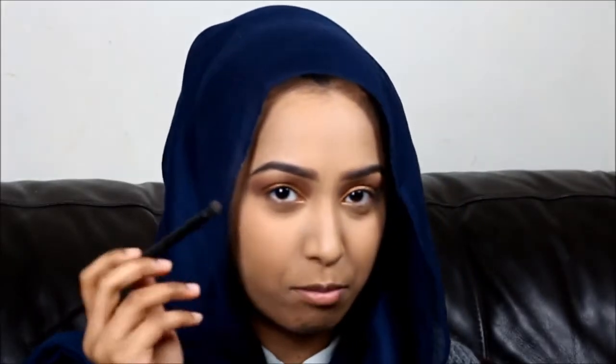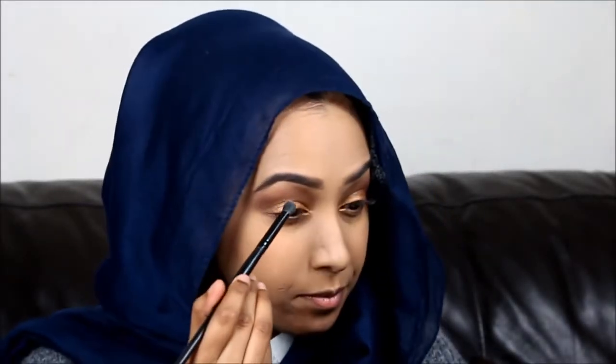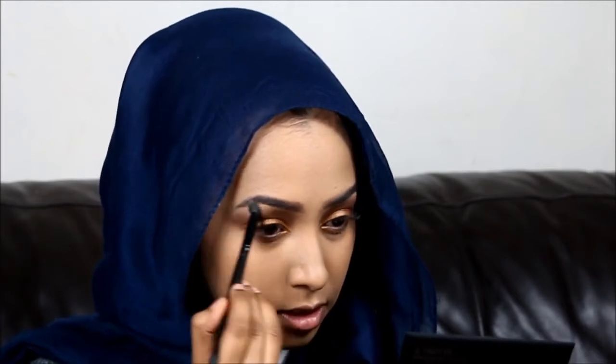Okay, so next I'm just going to take a flat top blending brush, I guess, and I'm going to take Rice Paper by MAC and use that as a brow bone highlight. Just place that right under the brow bone, and the same on that side.